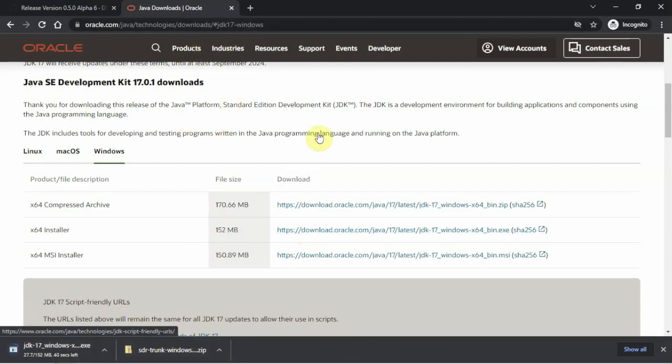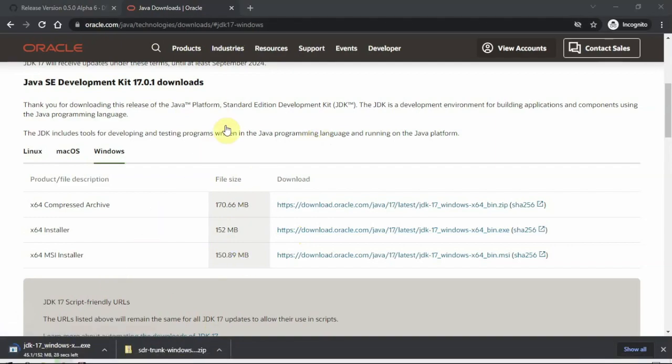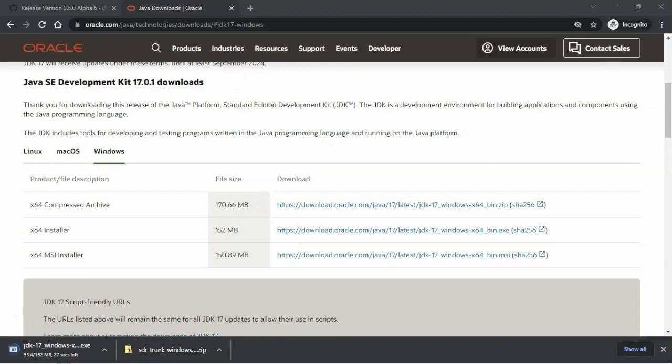Now what we'll do is maybe I'll just make a folder here to store these two files. Now you don't have to do this, but I'm just going to do it because of the video, and we'll just call it SDRTrunk. Then what we can do is I'll just copy them from the downloads right over to that folder here. So let me do that. Desktop. Paste.